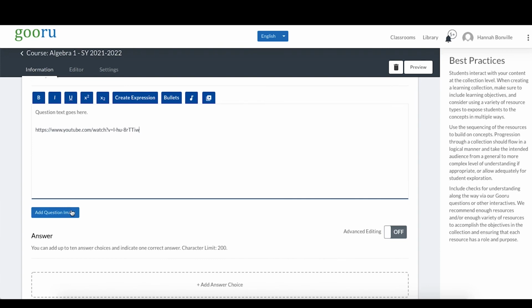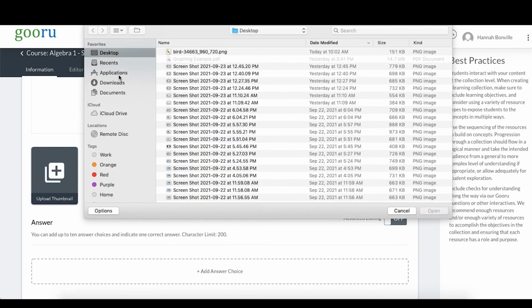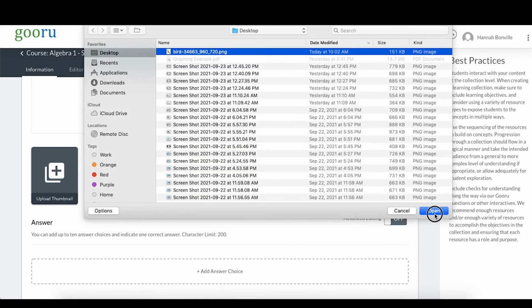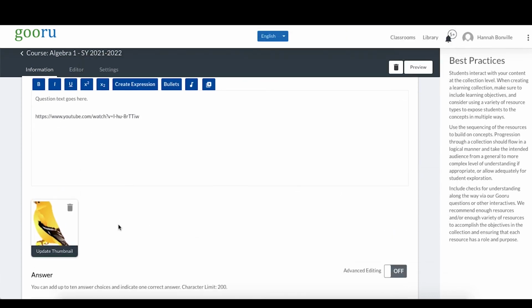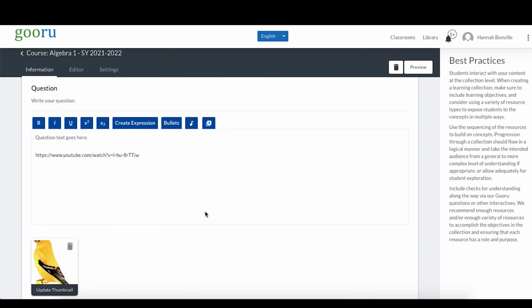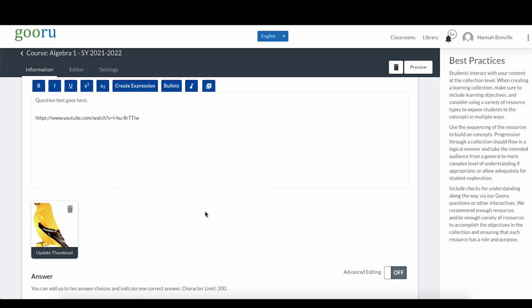I can add a question image if I want. Let's say I do. I'm going to upload a thumbnail. Again, as before, just be aware of the licensing of the images. There we go. I have an entirely unrelated image. I would stick to keeping your images consistent with what is going on in the question. Be aware as well that the image will appear below any videos you include. So we'll see what that looks like. It does become a bit redundant, so I would either pick a video file or a picture, or none.